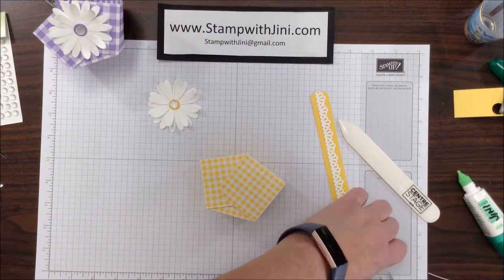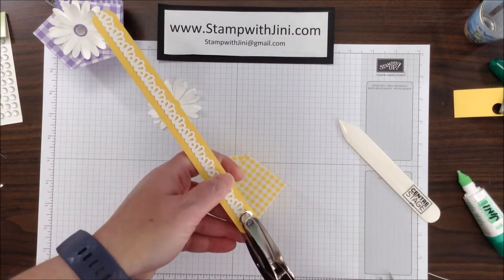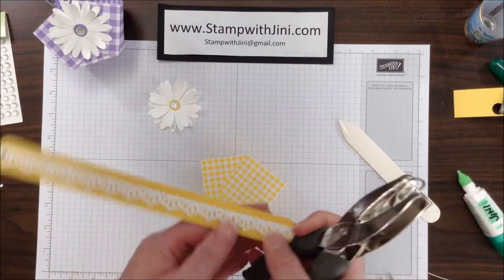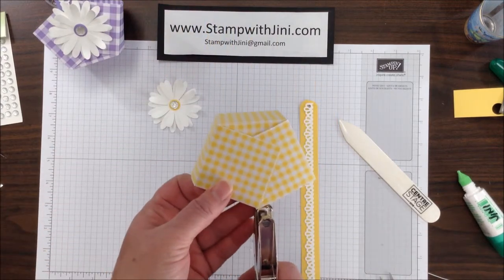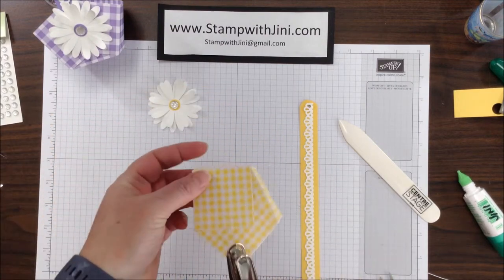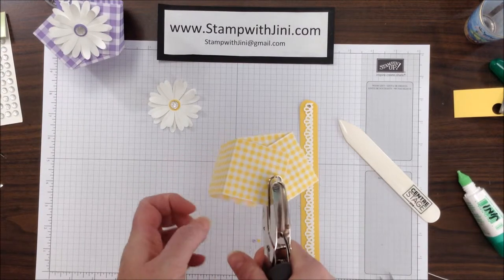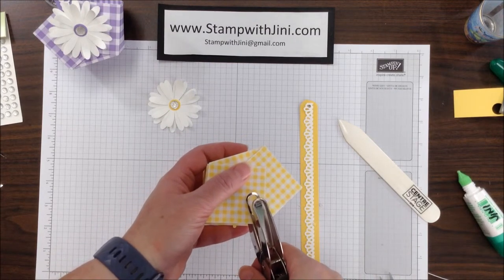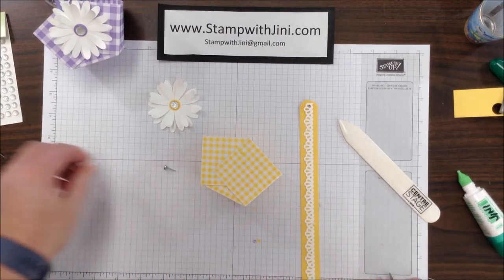What I'm going to do is simply take my 1-1/8 inch circle punch and punch a hole in each end of this, just kind of eyeballing it so that you're happy with the placement. And I'm going to do the same on my basket — I've done it on my basket where I'm about up to the next metal piece, so that I'm fairly consistent. I'm going in at the point, punching one on each side, lining it up with that second metal piece and in the center. Now I'm ready to add my brads.